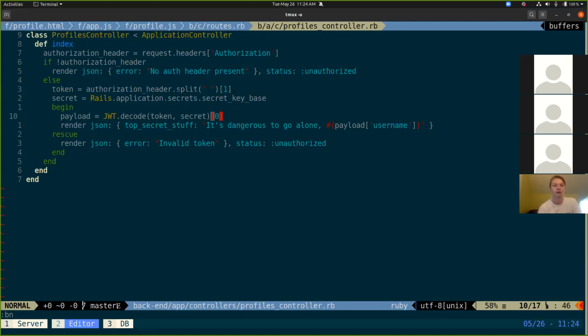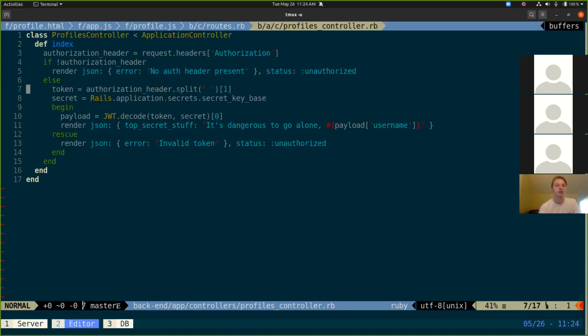Okay. But then on line 3, you're splitting that to get the payload and the secret. Those are like the two pieces of the token. No, I'm doing this to get the token. The authorization header is the word bearer, a space, and then my token.